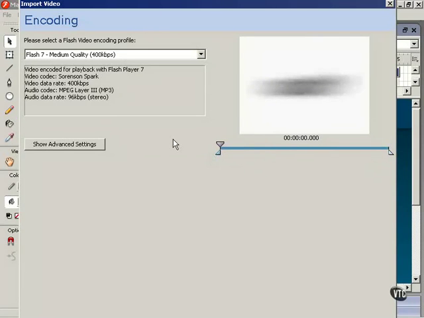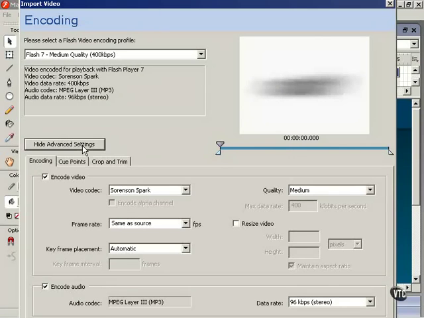If you're using Flash Basic 8, this is about all you're going to see. Flash Professional 8, however, gives us advanced settings. Hit the button here and we can play with a whole bunch of custom settings. First off, we have the encoding settings themselves, and the first choice is the codec, which stands for compressor-decompressor. The video is compressed for delivery and then decompressed on the viewer's computer.